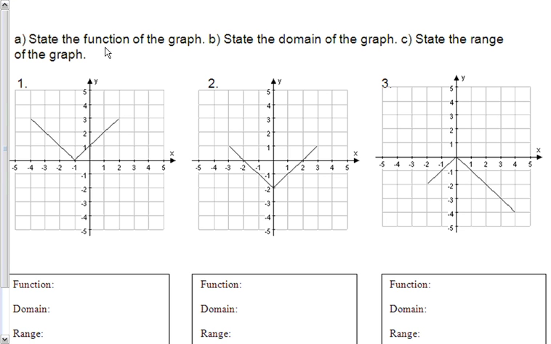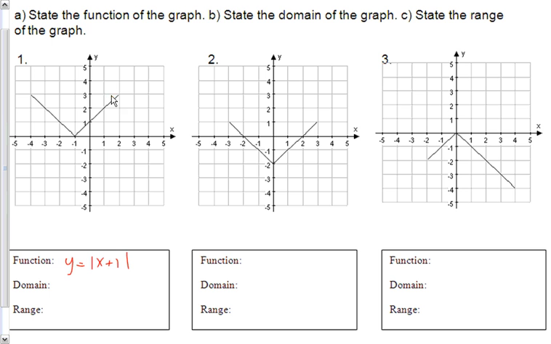Can you state the function, state the domain, and the range? If we look, this is just an absolute value graph shifted 1 unit to the left. Left and right, it's going to be 1, and I made it positive because it's left. The domain is, well, what can you plug into the absolute value function? You can plug in anything. It's actually the reals, or negative infinity to infinity.